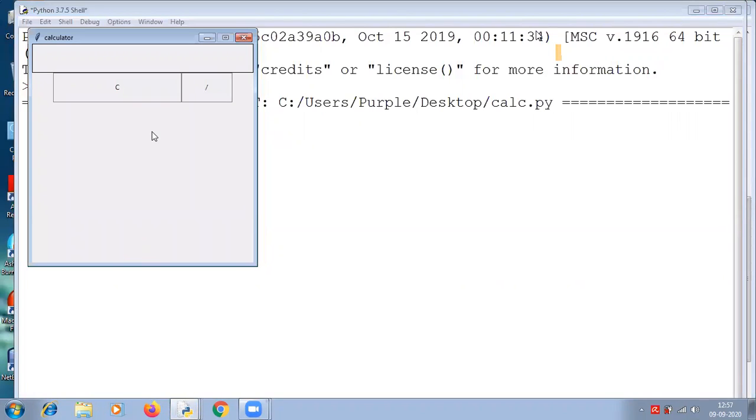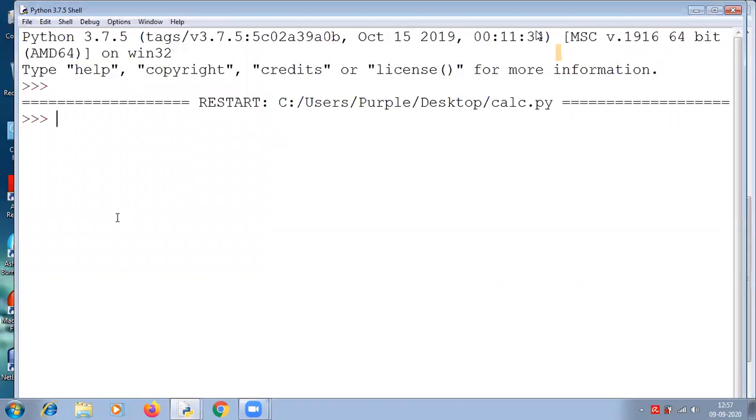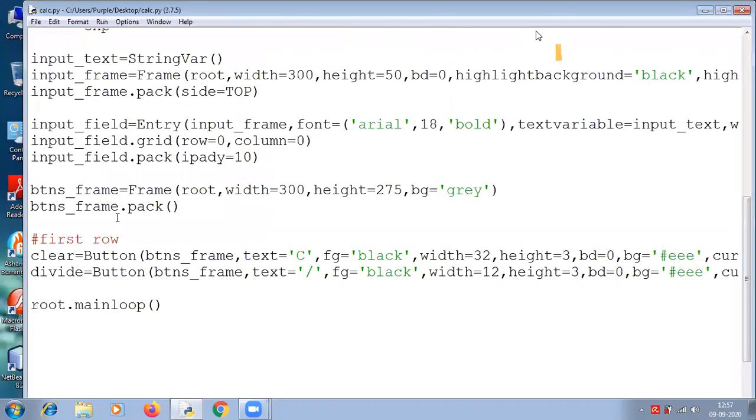It looks good. Now this is the first row. The second row should also be on the buttons frame. This row will have 4 buttons, 3 numbers and 1 operation.